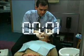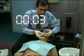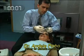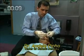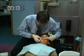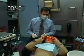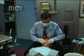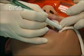Now, let's follow a typical whitening procedure, and let's time it from start to finish. First, the dentist or hygienist makes a pre-op shade match so we can measure the improvement when we're finished. It looks like a C3 for me. Fit the patient with protective eye goggles, then polish the teeth with flour of pumice to remove any surface biofilm that may be present.